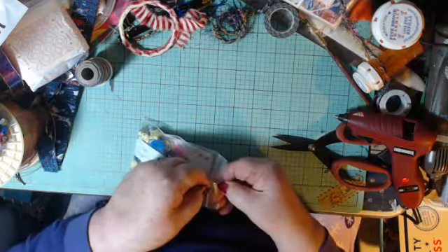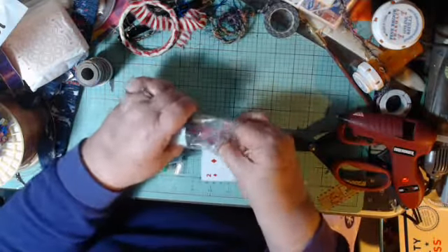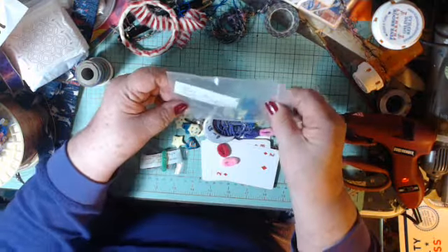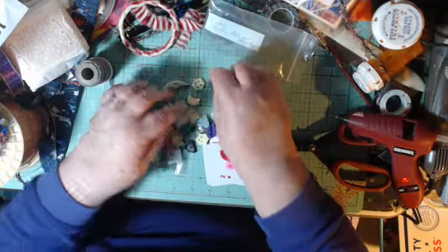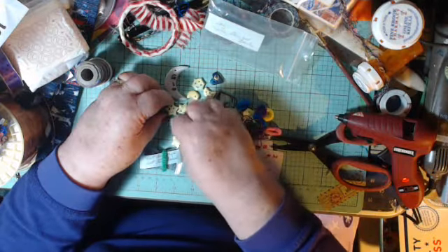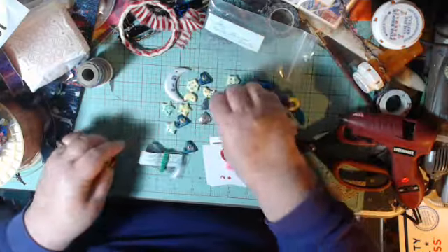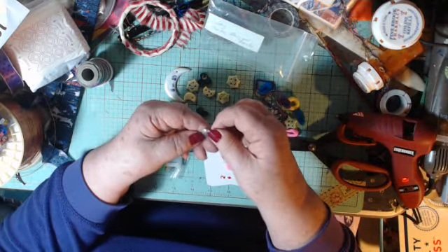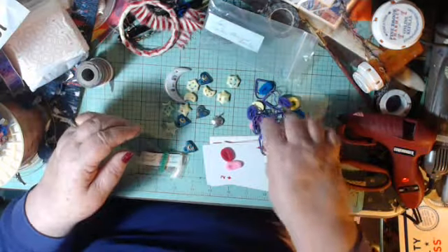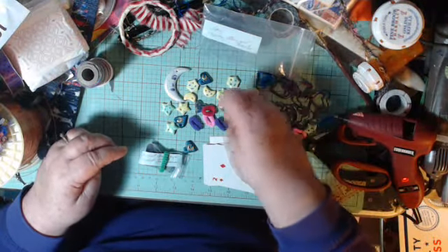Oh my look at this, oh my goodness sakes, heaven have mercy! She said she sent me some extras - look, she put some of these hair bands in there. And look at this - it's like clay moons, stars, and hearts! Virginia must have made these out of clay. Look at them - how adorable are they! And there's a little heart charm with a flag on it. Oh, that is pretty! That's a pretty charm.